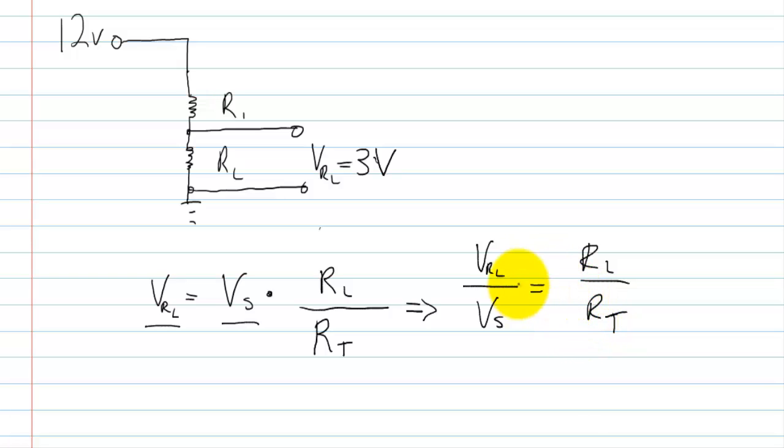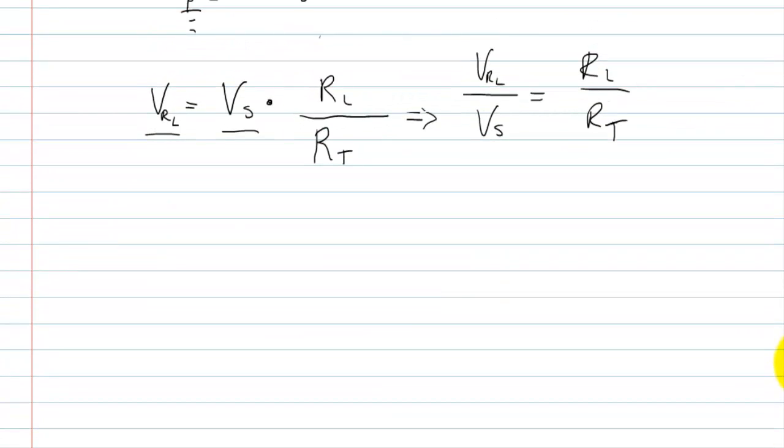We could solve this in many ways. So we know right now that the voltage on the resistor, we want it to be 3 volts, right? We also know the voltage of the supply. We know it. It's 12 volts. Now, we have the resistance on the load and the total resistance. So now, at this point, it's nothing more than a ratio problem if we want to make it that.